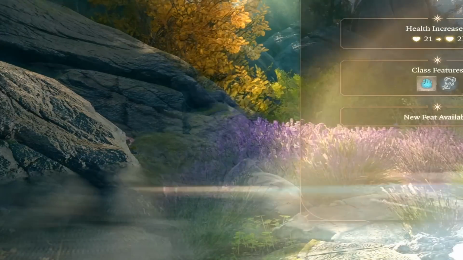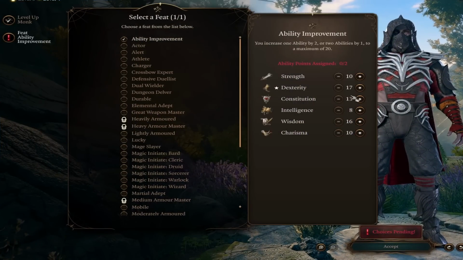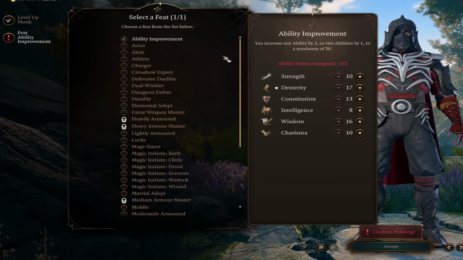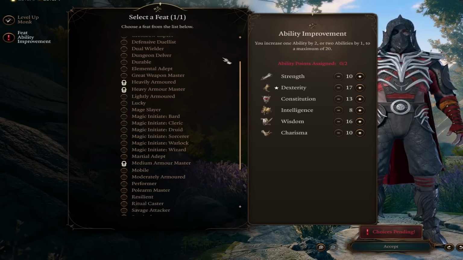At level 4, we get reduced fall damage, and we're granted an ASI or feat. Stats are always good to have. More dex and wisdom will do you great, being able to increase your damage output and your defenses. However, there are some great feats to choose from. Here are some key feats to look out for.